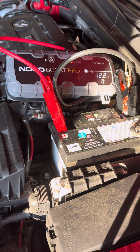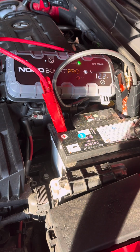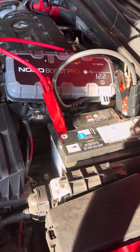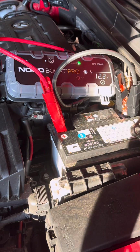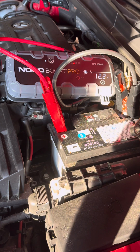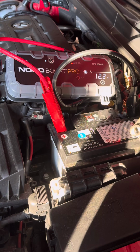Before I hooked the GB40 up, I actually hooked up the GB150 just to see what the voltmeter says on this. Right now it's showing the battery at 12.2 volts. So we know that the battery was completely dead, obviously, but we also know that this is a functioning unit, and the voltmeter is differing from the actual charging meter on the battery charger, but we'll see what happens. I'm going to unhook this, I'm going to grab the GB40 and hook the terminals back up and try to jump start using the GB40.